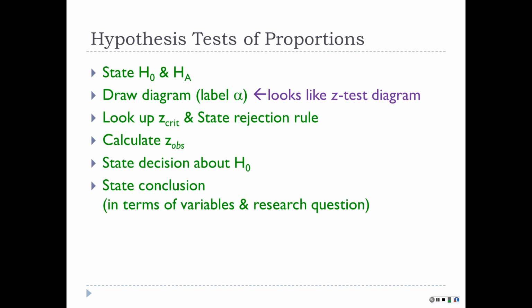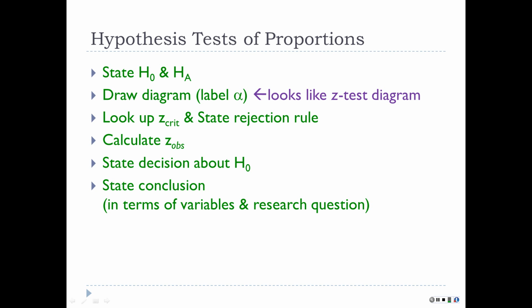So the hypothesis testing procedure looks the same. You state your null and your alternative hypotheses. For a two-sample proportion test, the null is almost always that the proportions are equal. The proportion of whatever it is in this group is the same as the proportion of that same thing in the second group. The alternative is either that the proportion is greater in one group or less than another group, or just not the same. So you can have one- and two-tailed proportion hypotheses.